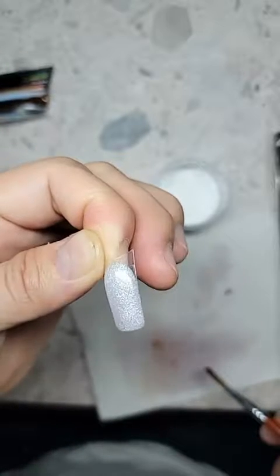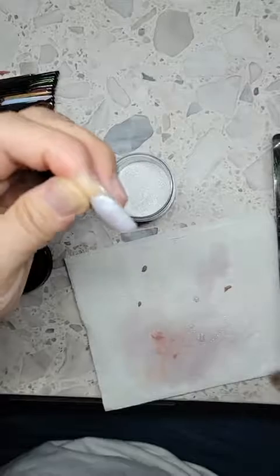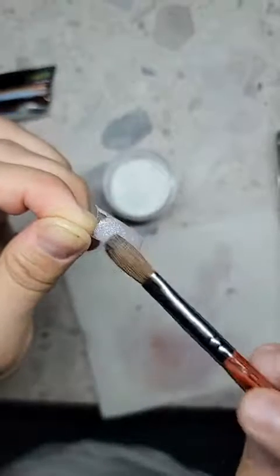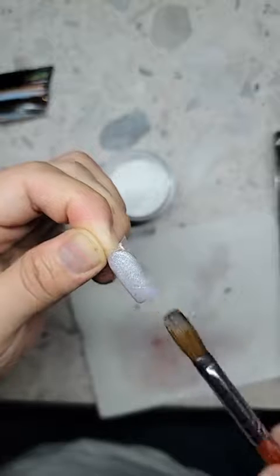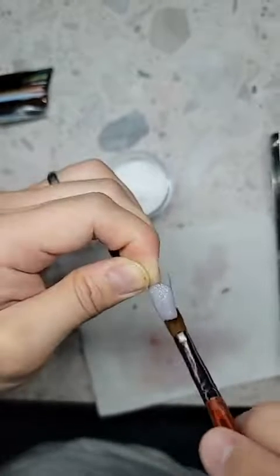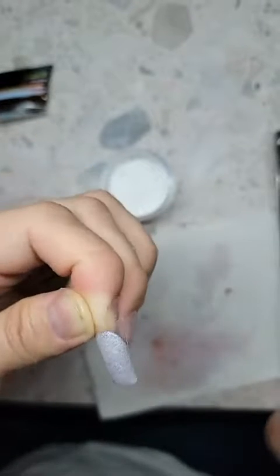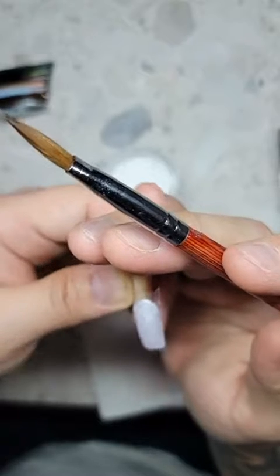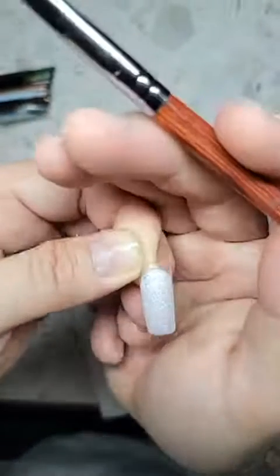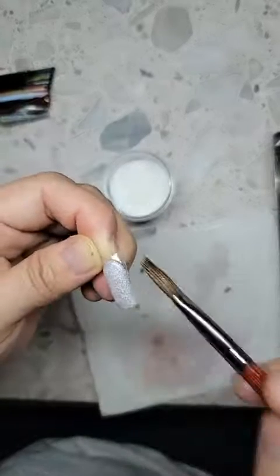You guys like this one? Should I make more of these? I only made a little batch right here. I'll probably put this in the diamond collection or something. I'll make more of it. It's whitish with the greenish, purplish, bluish in there. Has all kinds of tint in there. Beautiful.